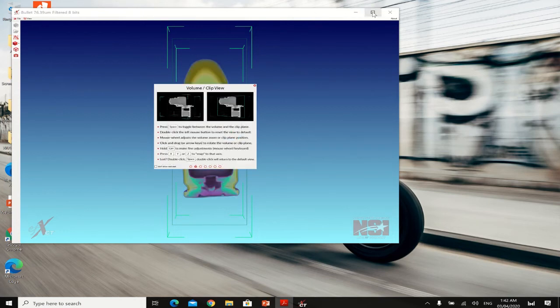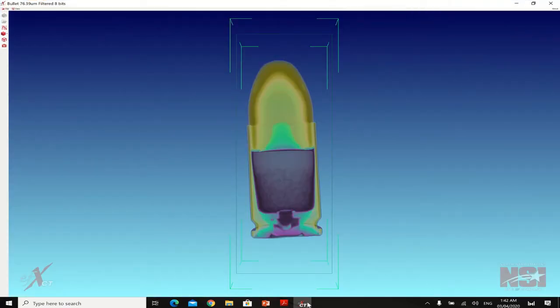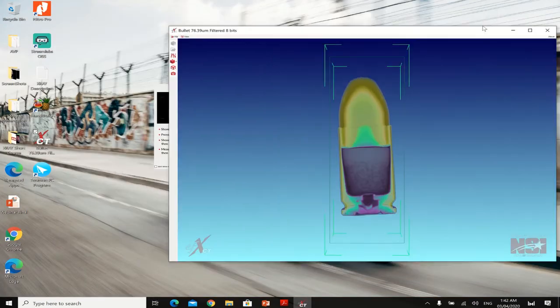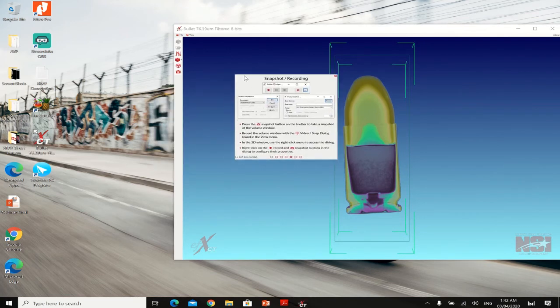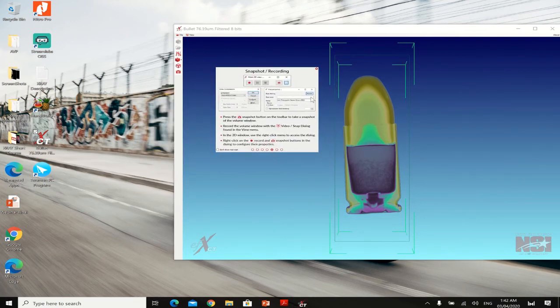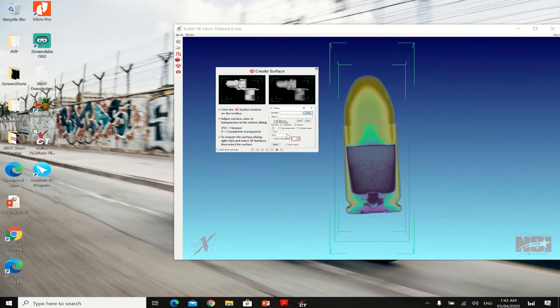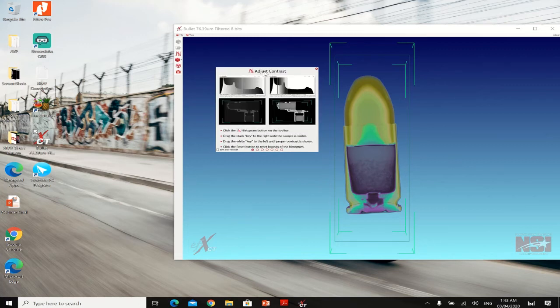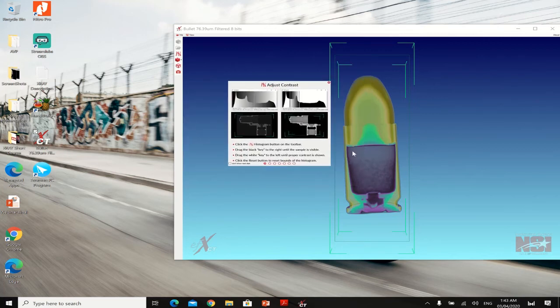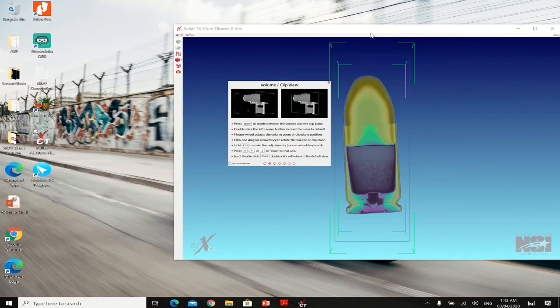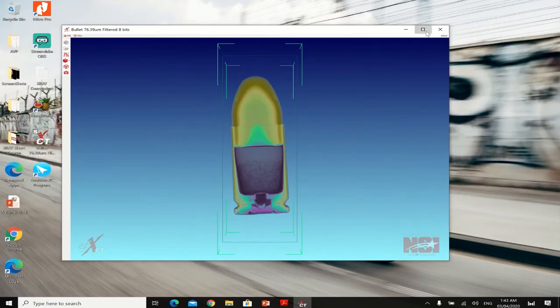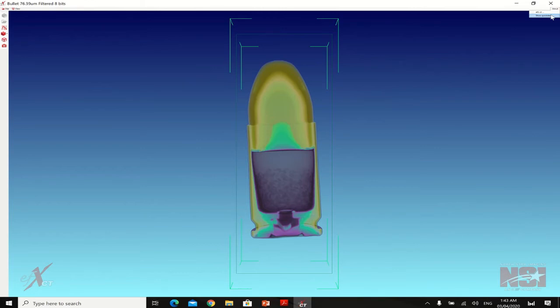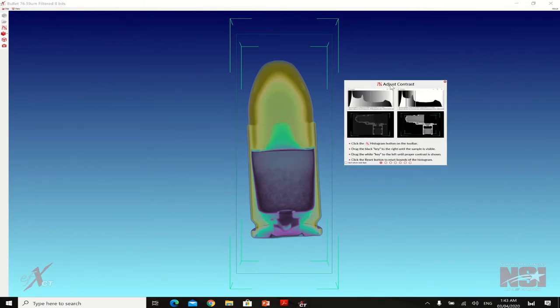When opening the CT file, you will encounter two windows. One is this one, the main view, and this one is a quick start window in which a basic tutorial on how you will manipulate this software. What I will teach you is basically the content of this quick start. If you want to go back to this quick start, you just click the about and show quick start. But for now we have to close this.